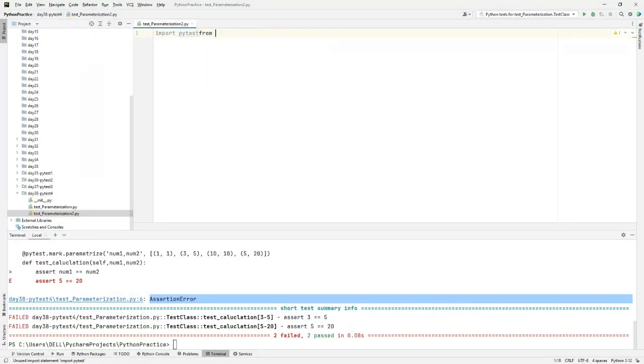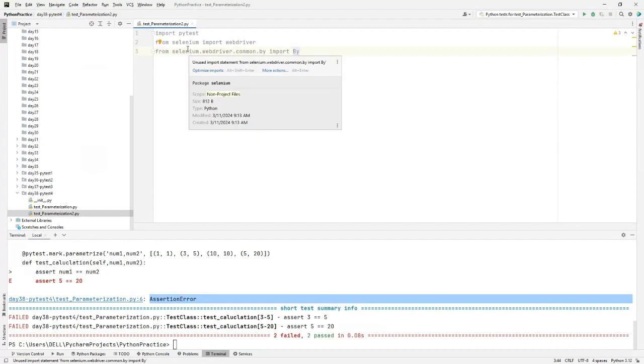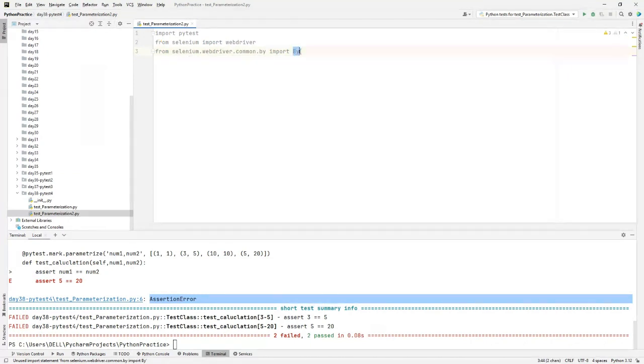From Selenium, to the particular website, I need to log in with different usernames and passwords. So if you can see, I'm just importing WebDriver as well as By for finding the element and also for sending the test data, which we'll specify through parameterization. So let me create a class. The class I'm defining as test class. In this, I will define a test method.